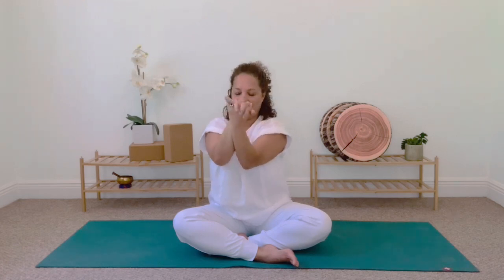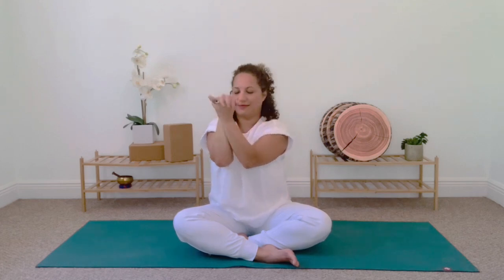Bring your elbows together and interlace your fingers. Begin to slowly roll your wrists. Breathe and move organically, how it feels right in your body. Separate your hands and now flick your fingertips. Roll your wrists forward and now backward.